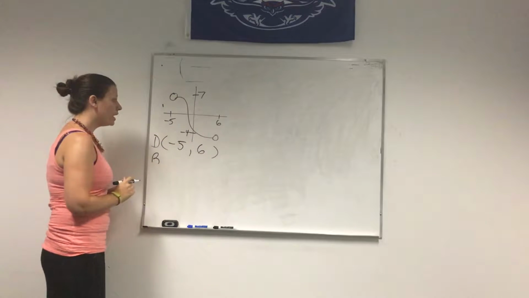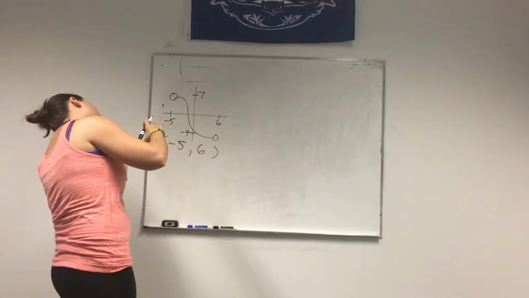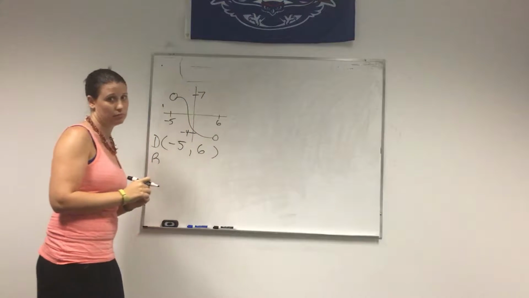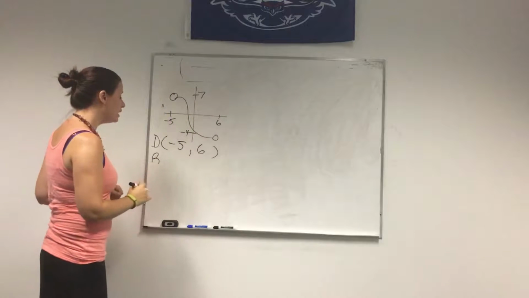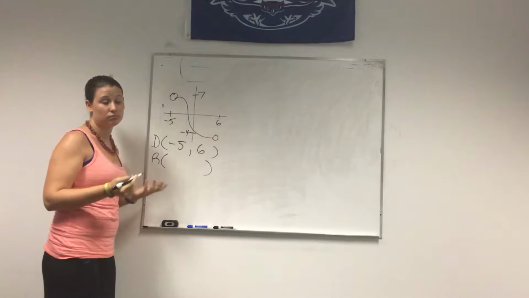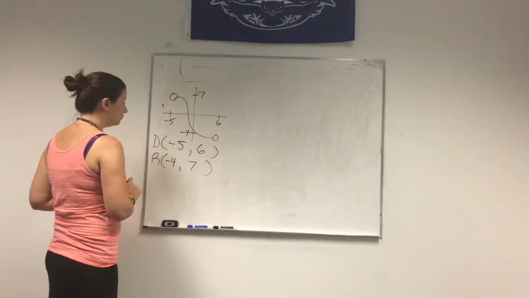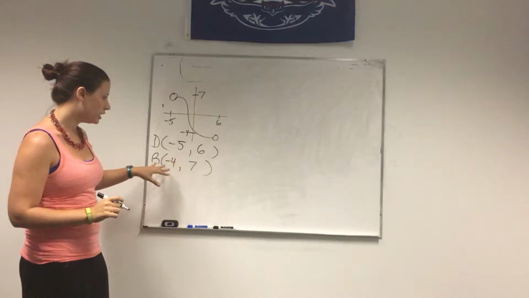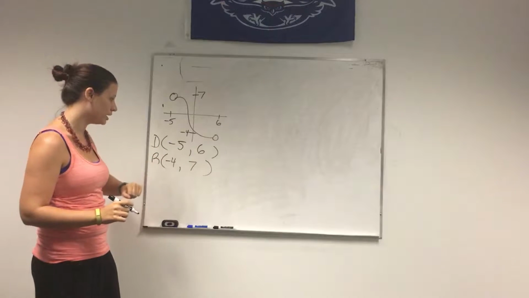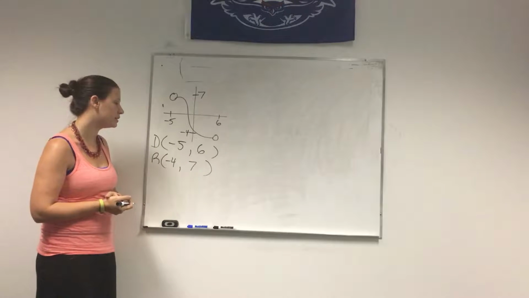The range sounds a little silly, but you actually want to look at it sideways, because you look from the bottommost point to the topmost point. Again, there are no gaps or breaks in it, so it's one set. The endpoints are open circles, so parentheses, -4 to 7. One thing to mention on interval notation: the numbers should always be in order numerically, so -5 should be before 6 and -4 should be before 7. So they should always be in order.